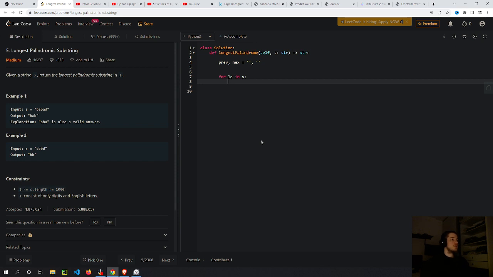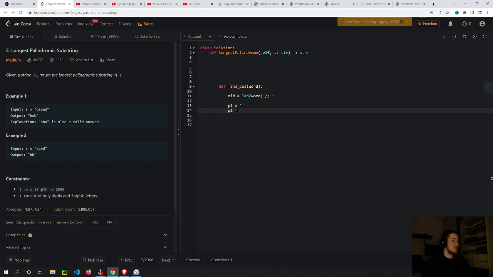So maybe, I have no idea how to solve this with backtracking, but I remember how to do the palindrome. You take the middle, the quotient of the middle of the string. Then you create two pointers and you check if they're equal or not.